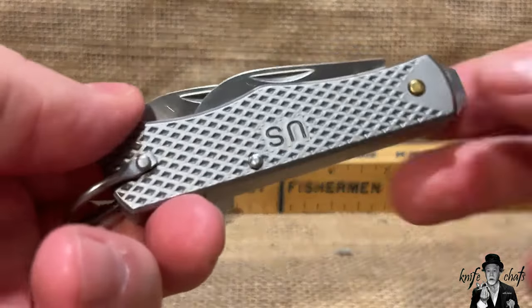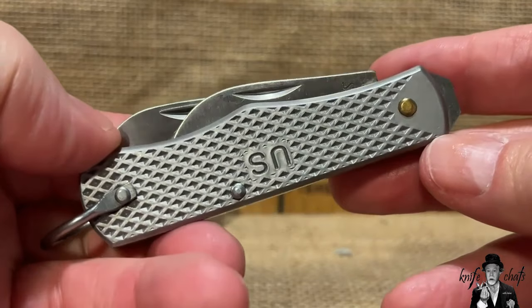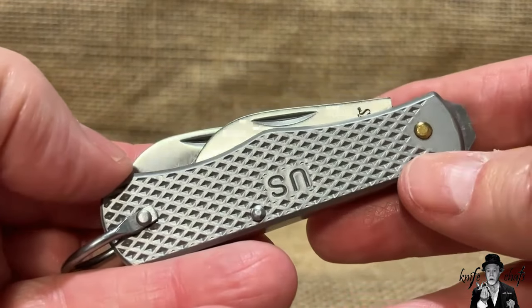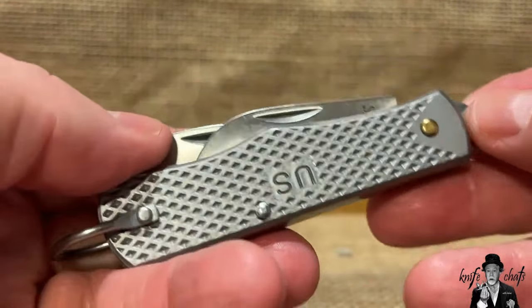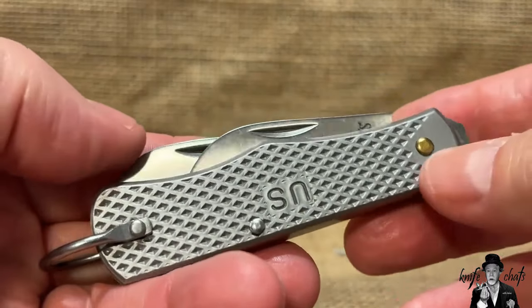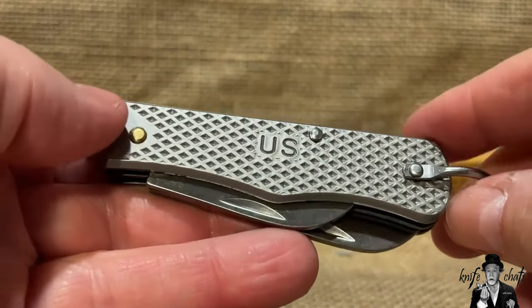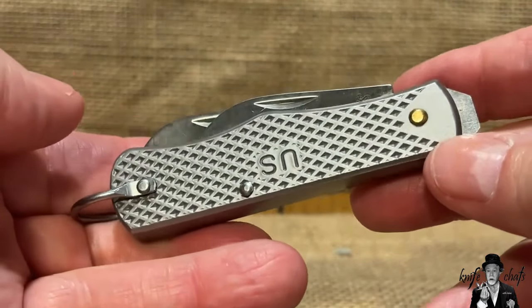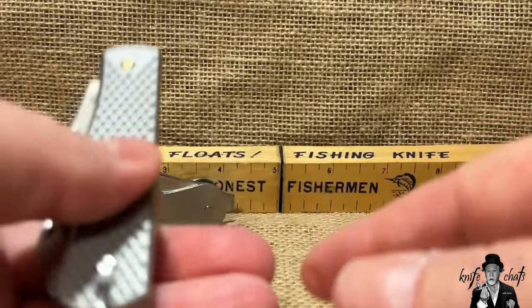But when I showed this knife and talked about it a little bit, a couple people said, actually, that's designed after the Italian Army knife, that the Italian Army has something similar to that. I went and looked online, and lo and behold, I found the Italian Army knife that they were talking about. And I was ready to grab one of those, but everywhere I was seeing it, it was going for like $48. And do I want to buy a knife that I don't really need and spend $50 just to do a video on it?